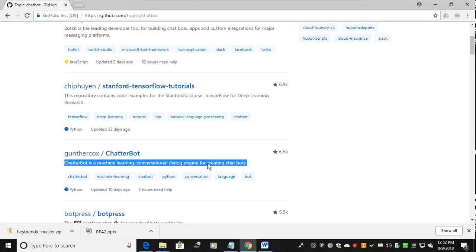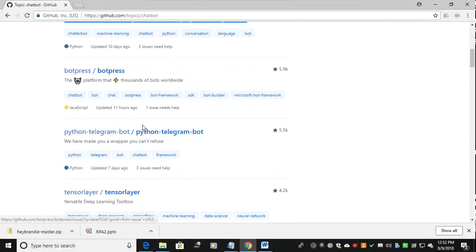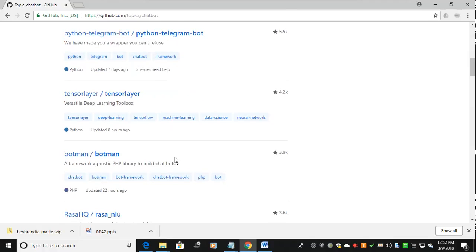So in that case, you have to learn some basic concepts of TensorFlow and cloud operations. Using Python, they are creating the Python Telegram bot and TensorLayer. If you are very passionate about TensorFlow, then you can easily create chatbots very quickly.